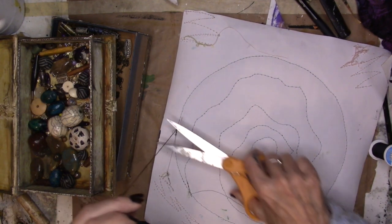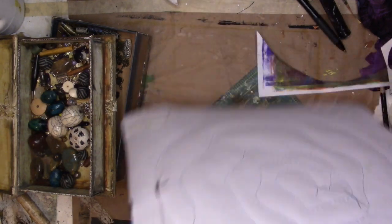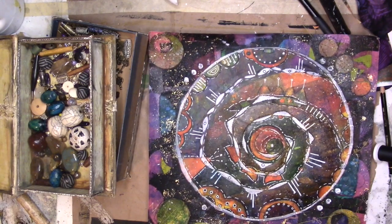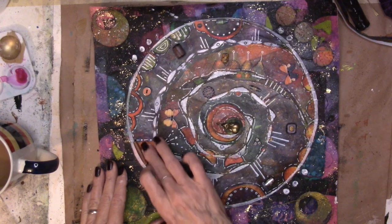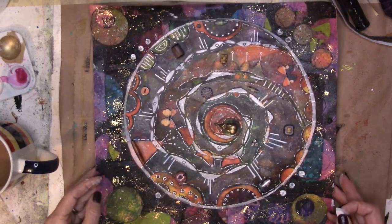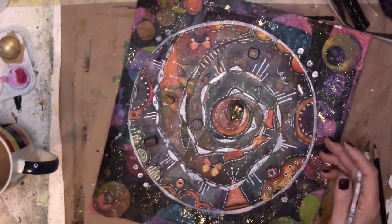I'm just going to continue to add things to the spiral. I don't know what it's going to be, but I'm going to have fun. Oh, that's nice, huh? Have fun adding things. I'm going to play around with some more doodles.